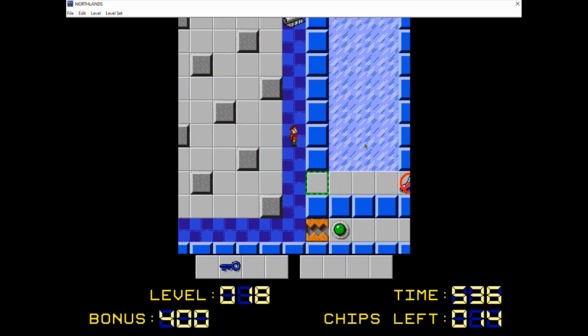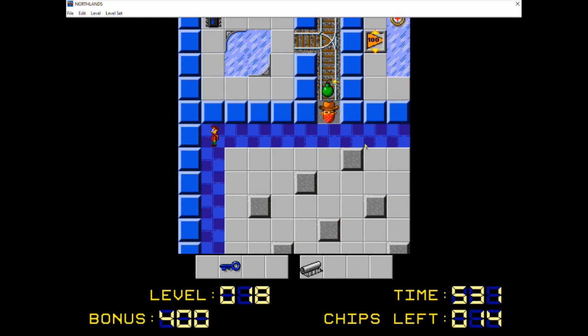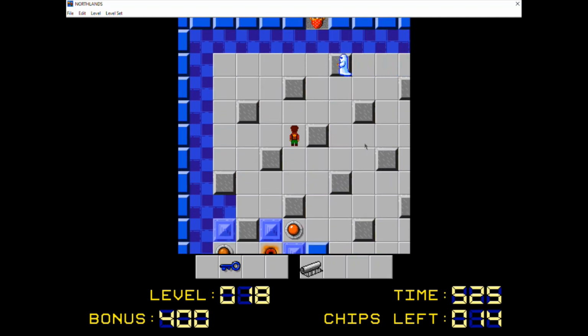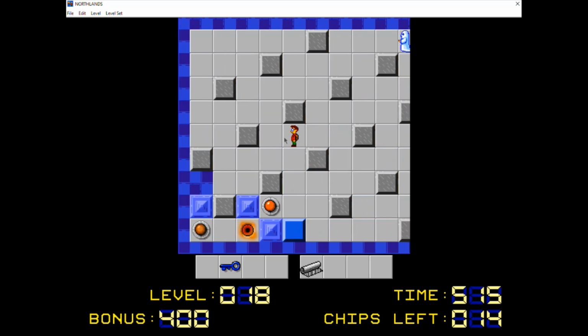Alright, so now I'm going to see if there's a simpler way to do this, because I feel like we were onto something with our idea here. If I can get it to go up there, that would be nice, like down through this area. Is there a way to make that happen? I'm so curious.